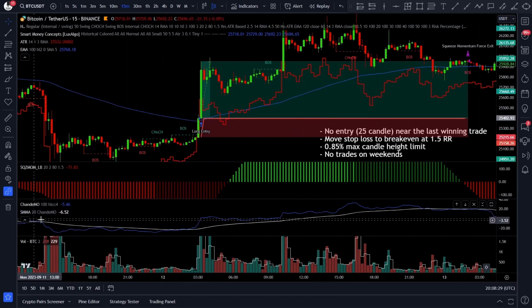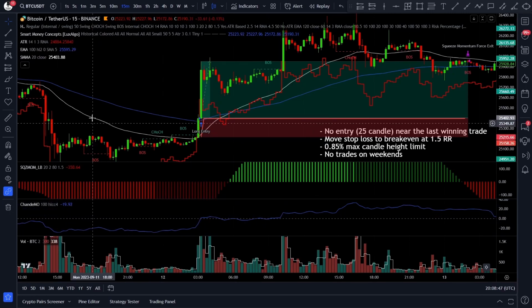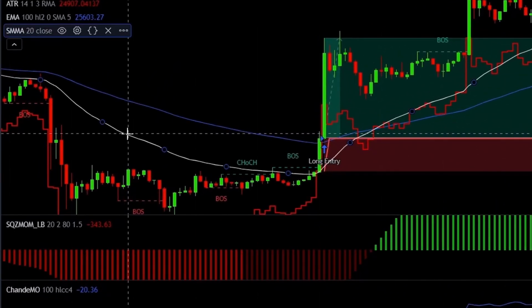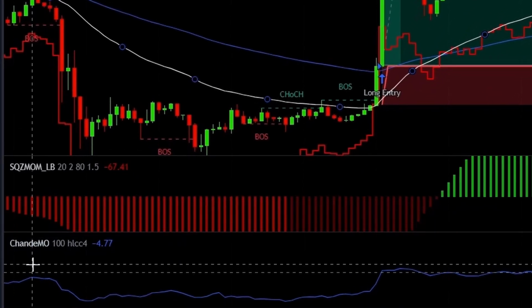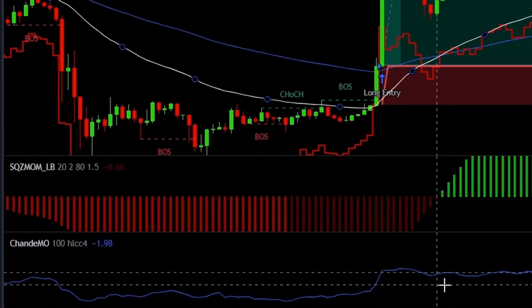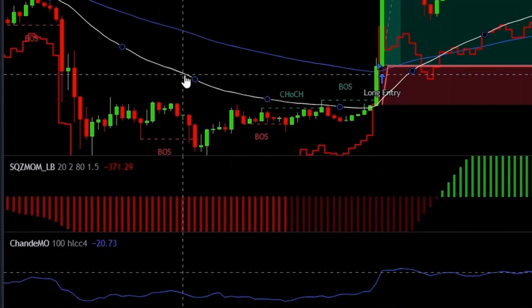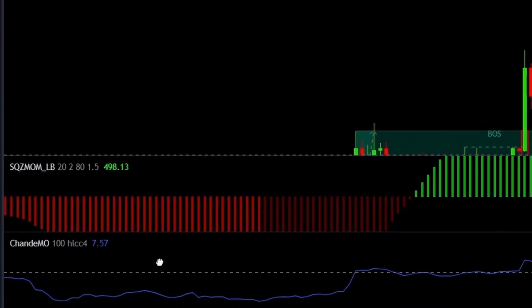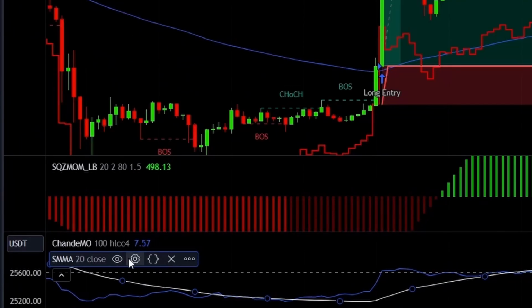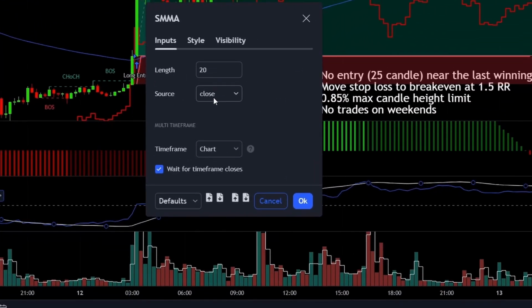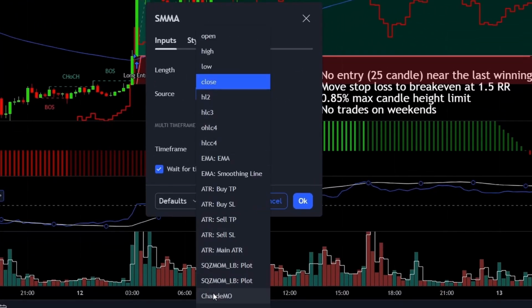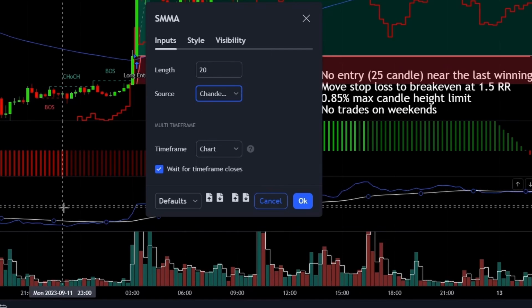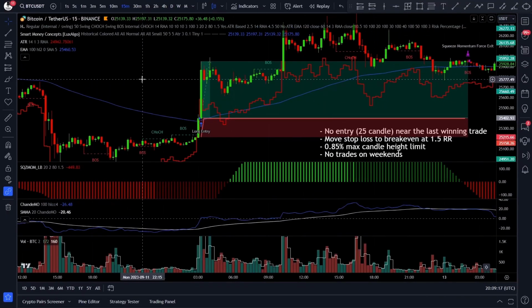And if you don't already know how to do an indicator inside indicator setup, let me show you. Here is our SMMA. We want to use this SMMA to move according to our candle momentum on this candle momentum oscillator. To do that, just click on the SMMA and start pulling it down until you reach the candle. Then release it, then go into the settings and change its source to candle. Simple as that.